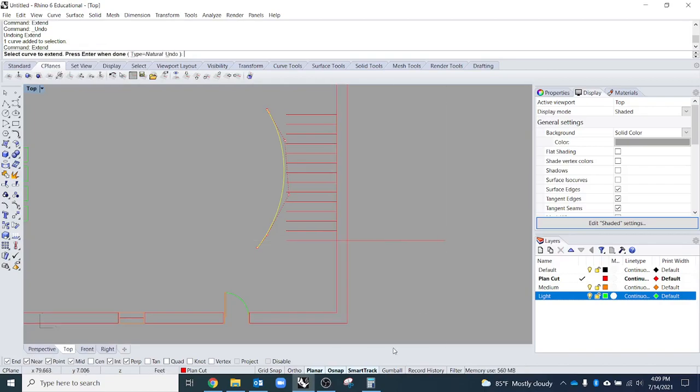I can extend the curve in this direction, or I can extend it towards my boundary curve. When I selected all those lines before, I selected them in the middle, and Rhino didn't know which way I wanted to extend. When I go back and select them all on the side towards where my boundary curve is, then it knows it wants to extend only in that direction, and so it worked. When I'm done, I'll press enter.